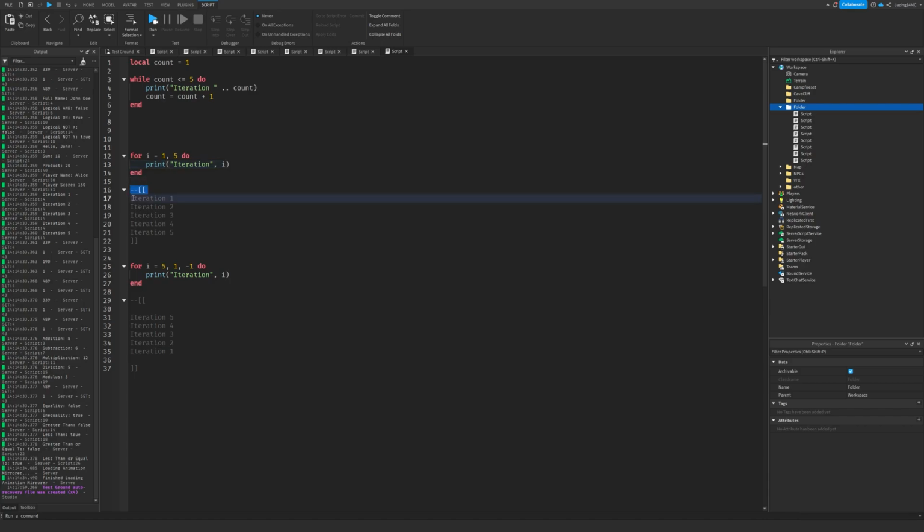Now, let's say that you want to start at 5 and then go down to 1. You want to go down the list. Now, this is just basic data structures. So we start at the upper bound of 5, 1, and instead of having the positive +1, we're going to have -1, and you go down the list. So if you were to set this to negative 0.25, it'll have a lot more iterations.